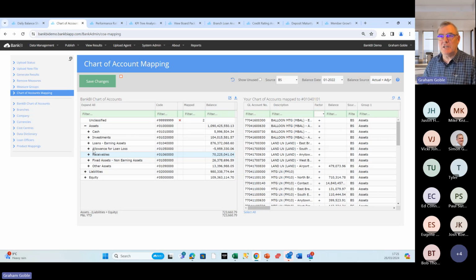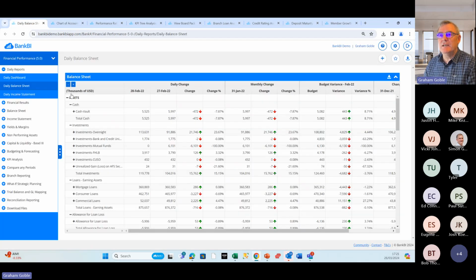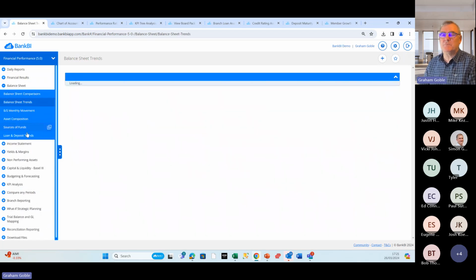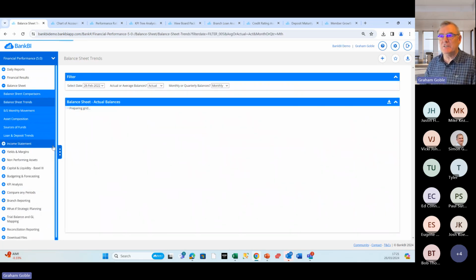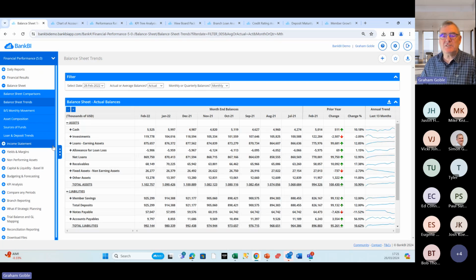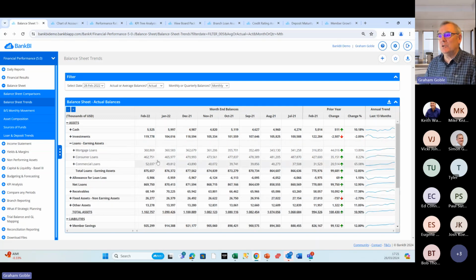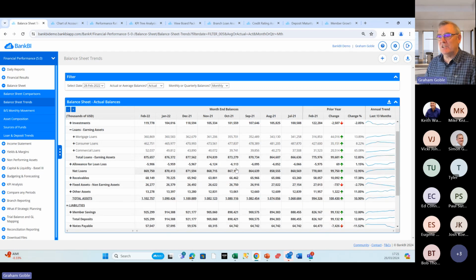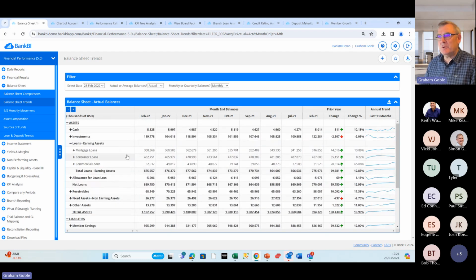So the first time a credit union would see the application is to come into the reporting and be able to look at the reports with all of the data loaded. The typical implementation of Bank BI is a relatively straightforward process. We build the chart of accounts, load the data, and then ask you to verify the chart of accounts and look at the monthly data we brought in, to ensure that it reconciles to what you would expect. In doing that, we then build the trends that we need to see within the application.